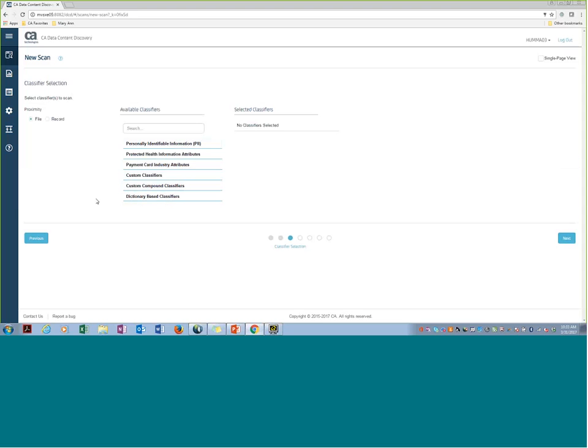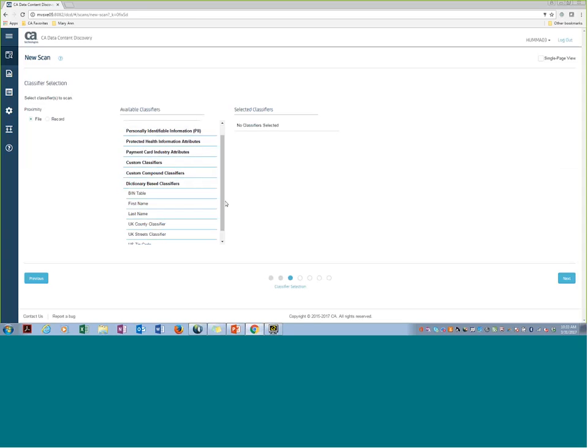So what should I do now to configure the appropriate classifier scan pattern? In this case, you want to go all the way down to the bottom of that option menu where it says Dictionary-Based Classifiers, and select the classifier called VIN Table. That is the classifier that is connected to the data dictionary that we just presented.